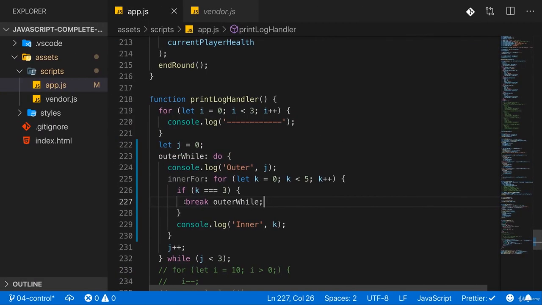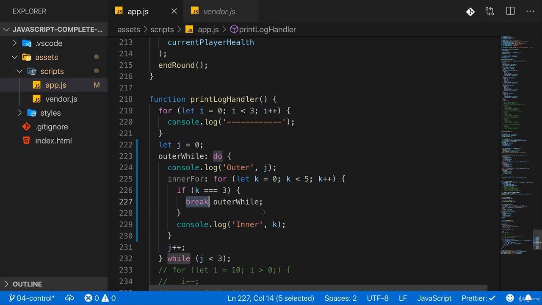And you can do this not just from inside loops, but from anywhere in your code. So if you have an infinite loop running in one part of your code, and then you have another part in your code where you kind of react to a button click and that should stop that infinite loop, well, then you could also work with labeled statements and call break in one part of your code in your event listener to stop another loop where you assigned a label like this. So these are labeled statements and how you can use them.